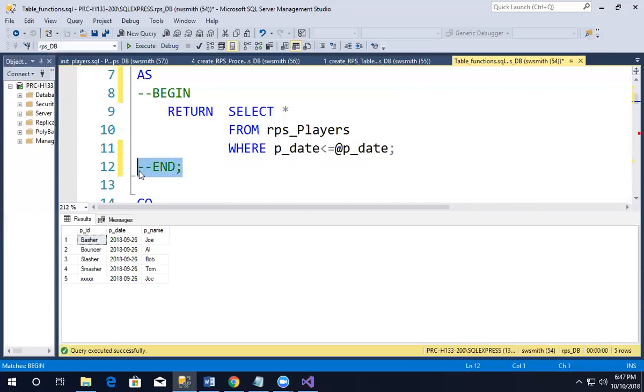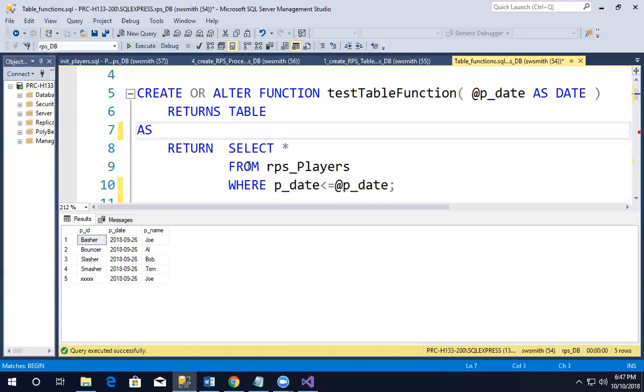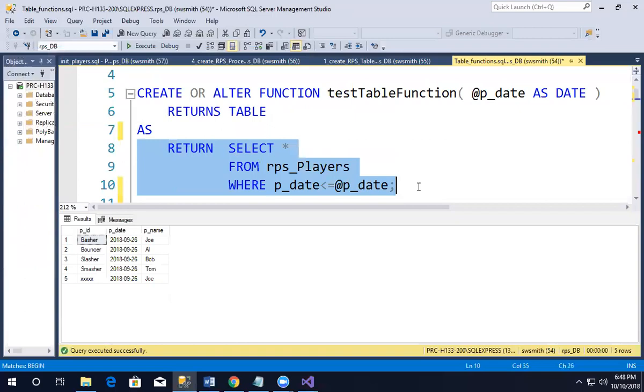The bottom line is that this is what we call an inline function, and it only runs that one statement and returns. Okay, I want to do more than one thing. Now, if I wanted to check the password, I could do it inside of that one select statement, where the PIDs match and where the passwords match. But I'm going to do it another way, with a begin end.